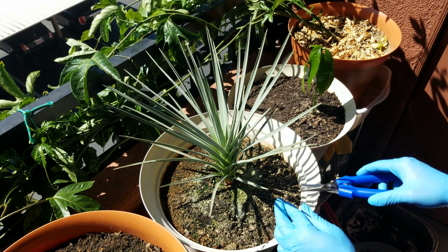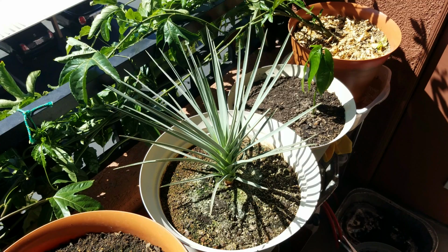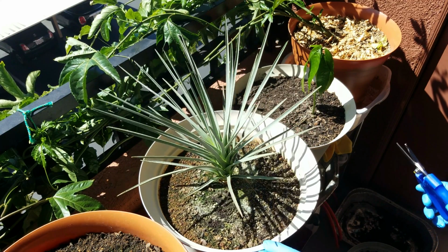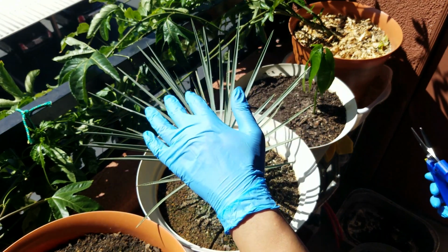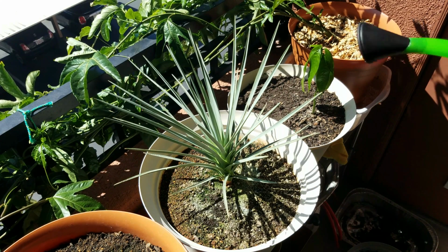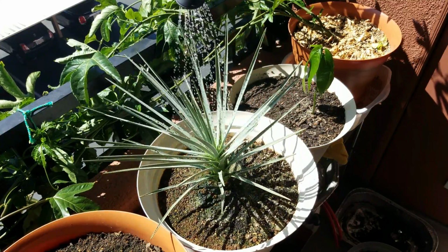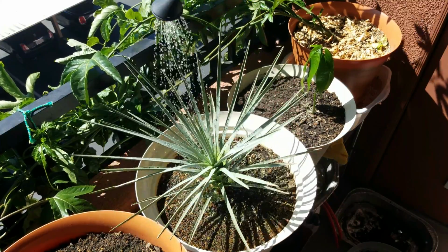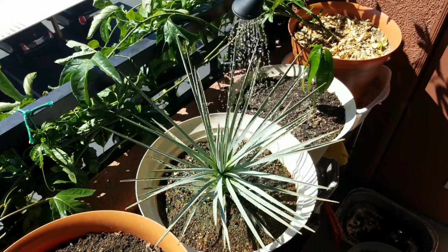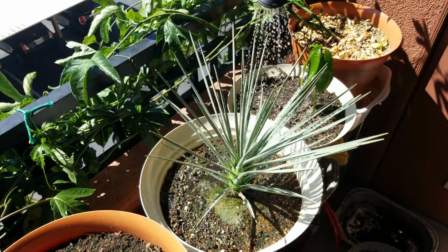But most of those young wild Joshua trees are actually adventitious shoots that come out of the ground from a mother tree, a parent tree. So I think my job is done here. I've clipped almost all these leaves. And back to what I was saying earlier, those adventitious shoots, they get all the nutrition from the parent tree, hence they can be so thick and robust looking coming straight out of the ground.